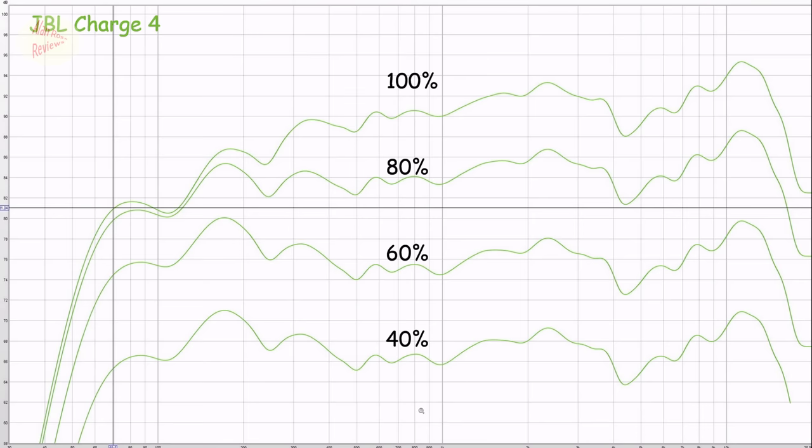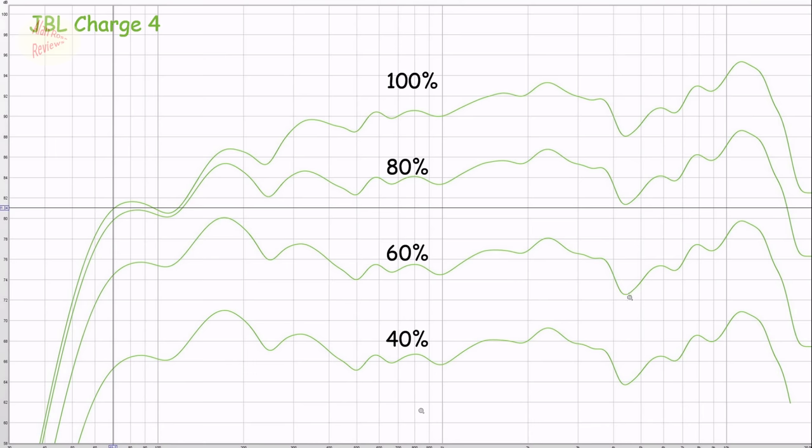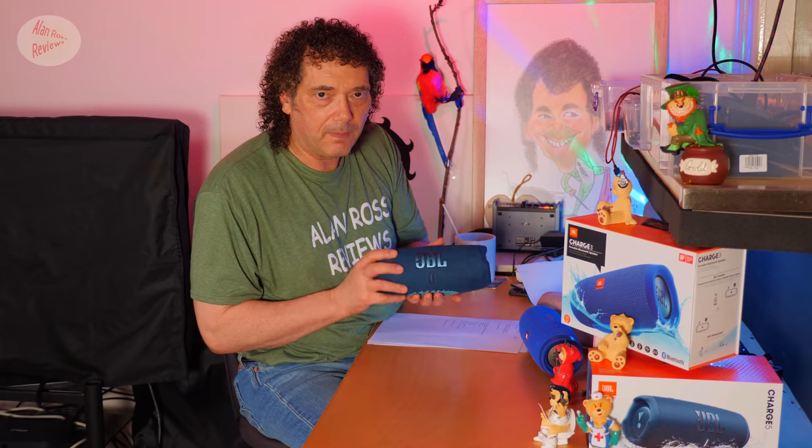Against the Charge 4, Charge 4 did have some bass in terms of deep bass. Looks like we've got a bit more now in terms of the Charge 5. And perhaps more noticeably, where we had a complete drop off at the high end, the Charge 5 now does extend further. We did have a big dip, 4.5 kilohertz, on the Charge 4. So Charge 5 now looking a flatter response than the Charge 3 and the Charge 4. Looks like it's got a bit more deep bass. Still limits at 80%, considerably against the mids and the highs. Promises to be what it should be, a bit of an upgrade on previous Charge versions. So on paper, quite promising, albeit it's mono.